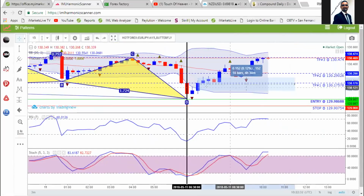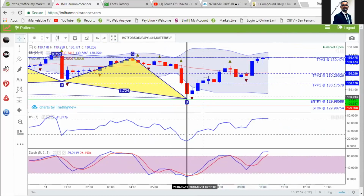And guys, you will see, you give it some time. All it took for this trade to take profit was 15 minutes. In less than 1 hour, you'll be able to capture 15 pips. Guys, all you need is 3 of these trades for the morning, or even 4 of them, to really hit your 50 pip goal. You'll be able to use this strategy and apply it.